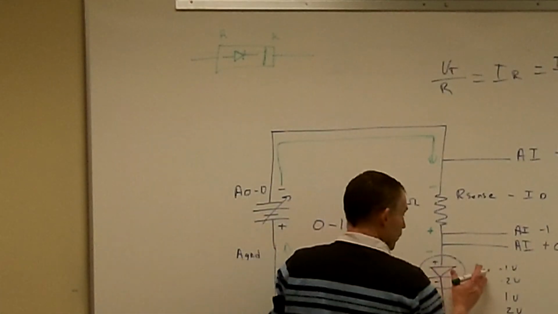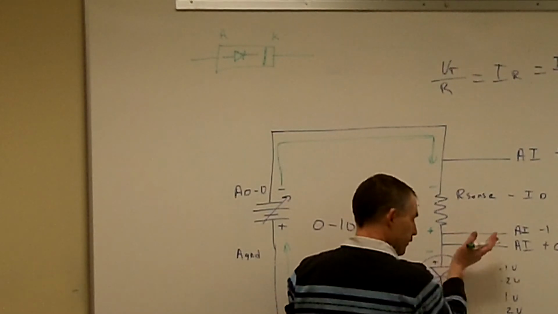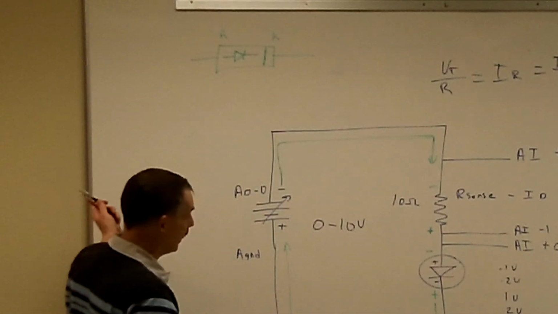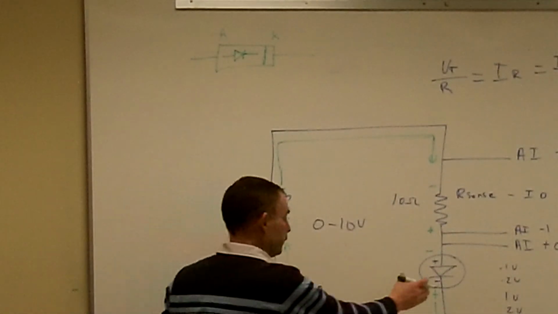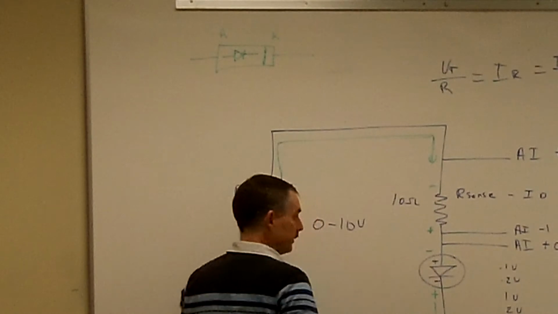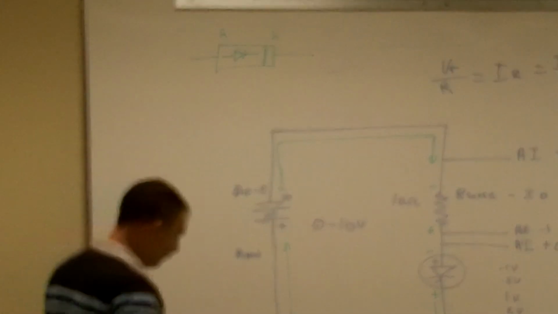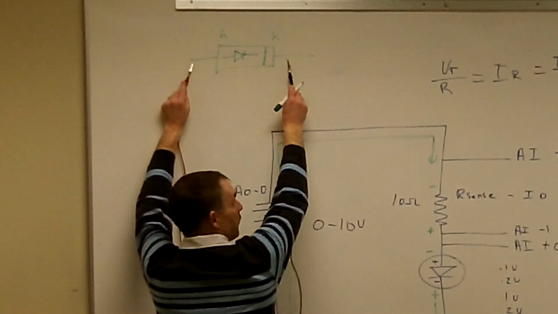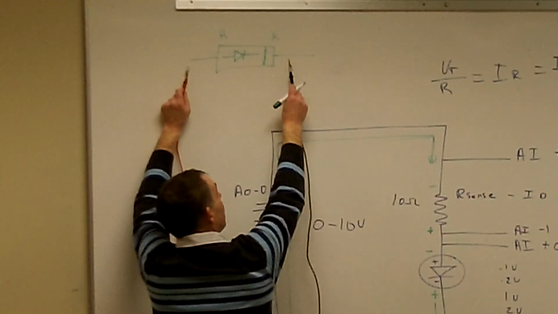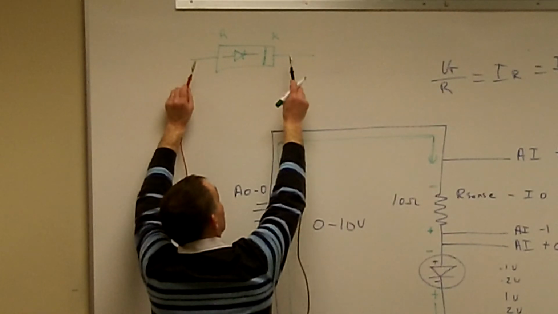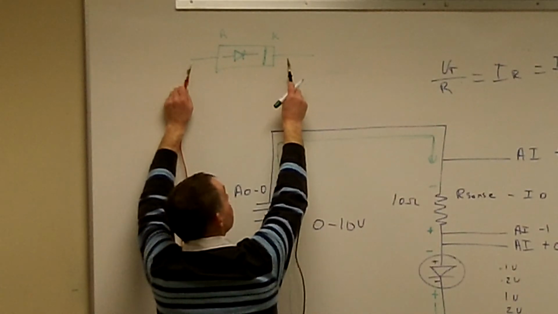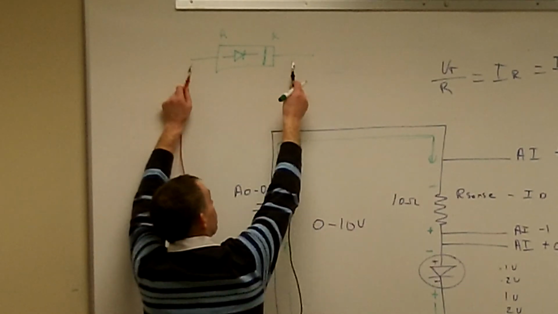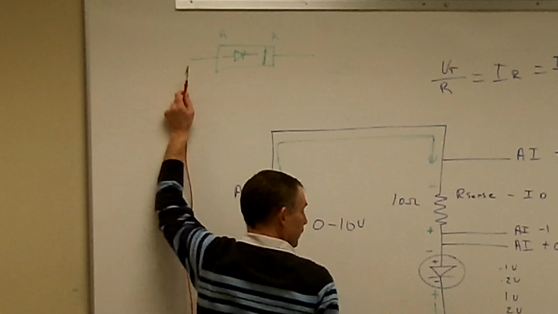Because remember, this resistance is all based on how much current there is. How much voltage am I going to push onto it? Then that current increases, and as I increase the current going through that diode, the resistance of that diode starts to drop. So once I do this and it says I'm starting to measure some resistance, then I know I'm probably in a forward biasing state. So my red lead is on my anode, my black lead is on my cathode, and then I can go ahead and put that diode in the circuit.